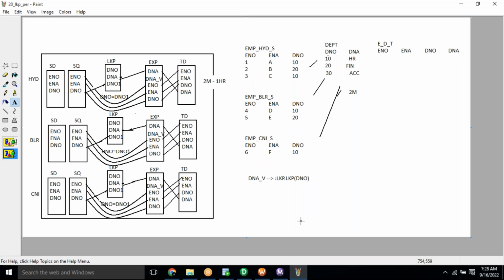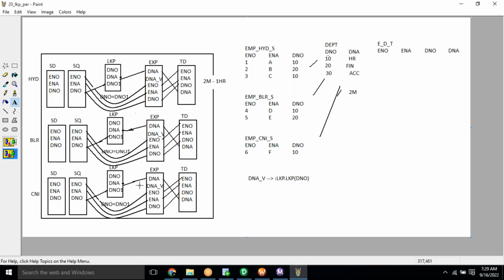Only department name. So in each lookup, you can see we are passing only department number and getting the department name from the lookup transformation. And here also we are passing only department number and getting department name. So each lookup is returning a single output value.